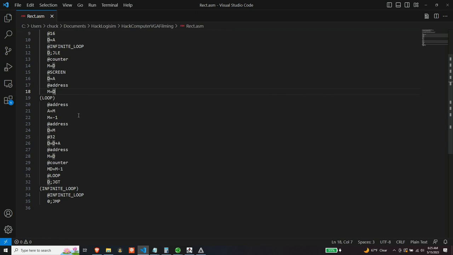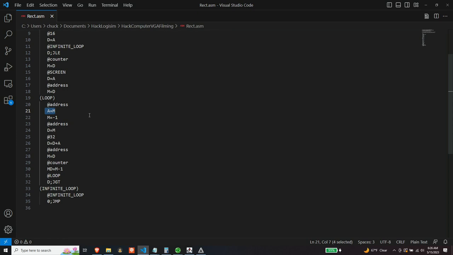So if we look at how it draws the rectangle, it gets the address word that it's going to set, because it's setting all 16 pixels in that word to -1 here. But it has to set the address beginning of the line where it's going to set the pixels. And that is stored inside RAM. So this instruction sets the address to the pointer of what's stored in RAM, and then that memory location is set to -1, which is all Fs, which is all the bits in that word get turned on. Well, this instruction was not executing correctly.